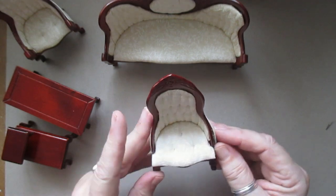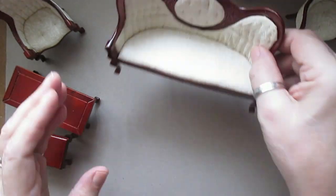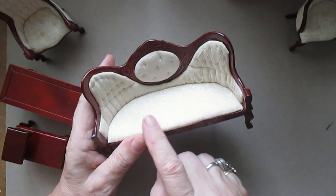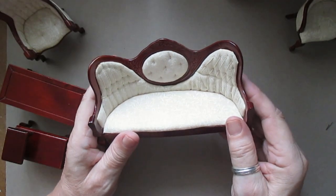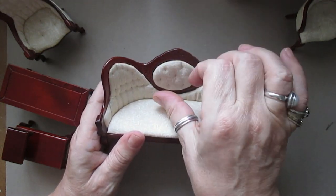And you see how you can put them together with the back piece on. And there's the settee. And see about extending it, the seat and the back bit. And then you can shape it however you want. And you can put the oval in. That could have been turned around the other way. There's lots of different ways.